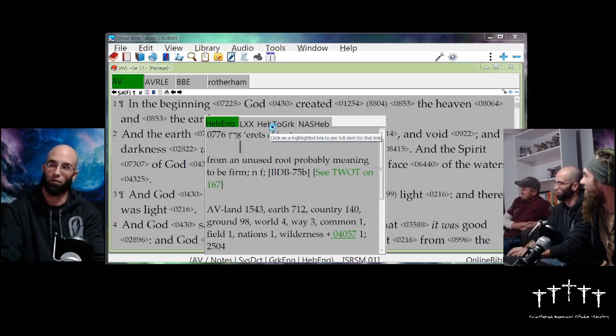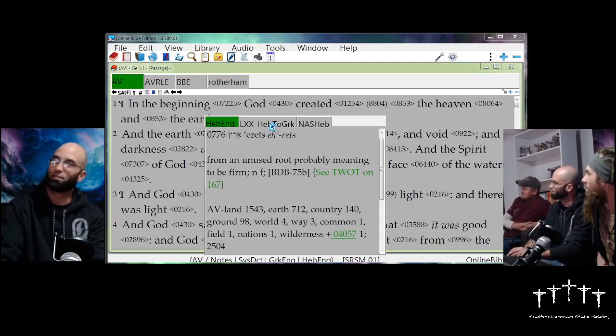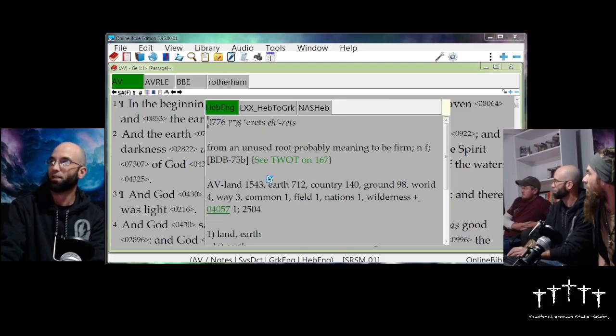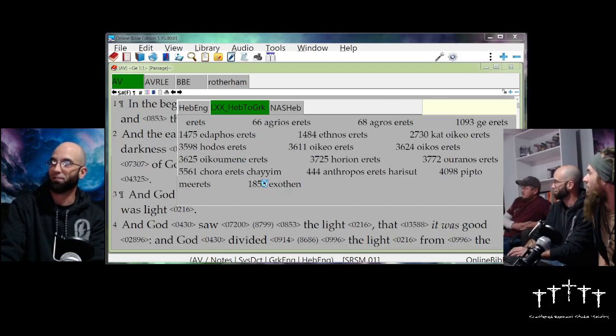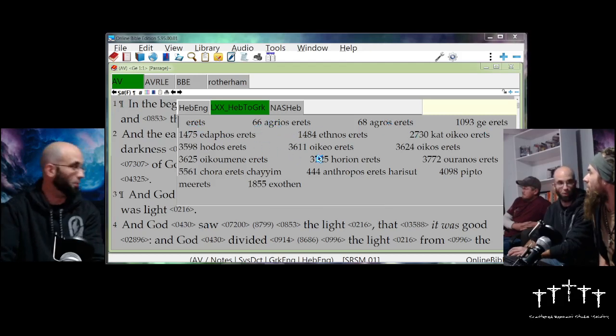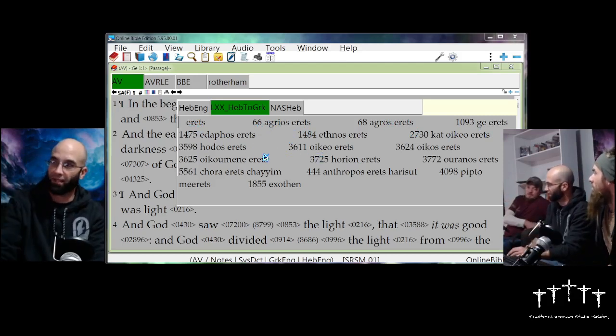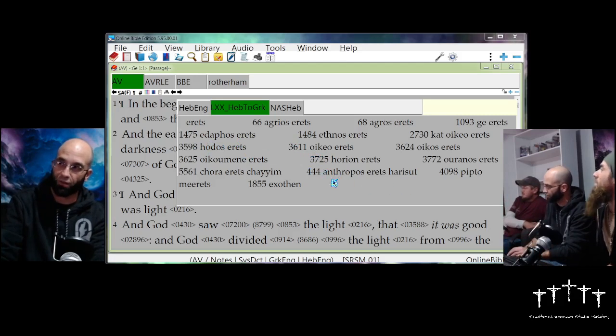This is where they would have utilized the Septuagint, right? So this is going to move us from eretz here to the Greek. The last one that is going to be used is 1855. This is the word that was used for land, earth, country. So it would be like a root word, eretz here, moving as the word develops and changes, where a root word and then things stem from it. It would be like this, moving through the language with definition too.